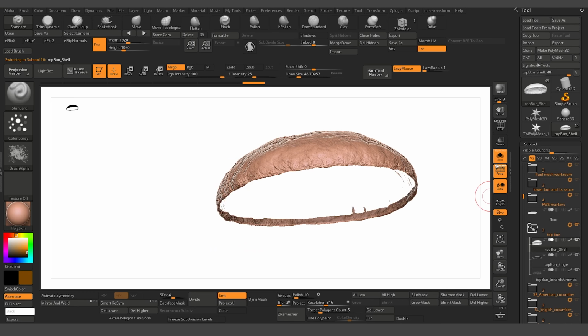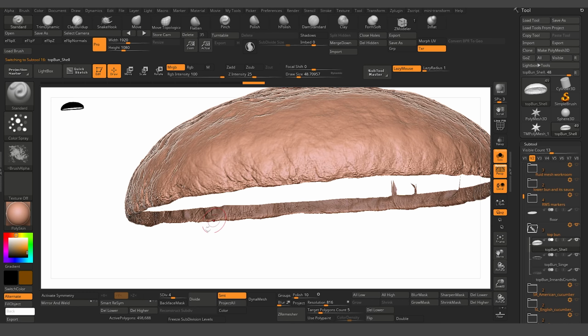For the shell, I'm going to take subdivision level 4 because that's about the subdivision level where I get to see all the detail a lot more clearly. And I want to be able to see this when I paint without having to import a normal map. If I go to 3, you notice it's just a little bit blurrier, but at 4, it's a lot clearer. The singe is fine at subdivision level 2, right? 1 is a little bit blurry and it seems to show most of the detail at 2. And then the last piece of it is the crumbs, which are fine at subdivision level 1.